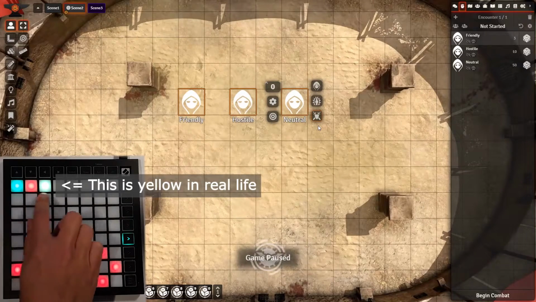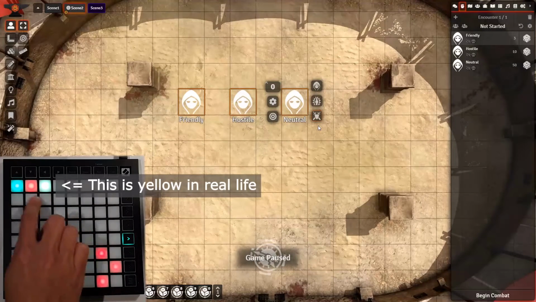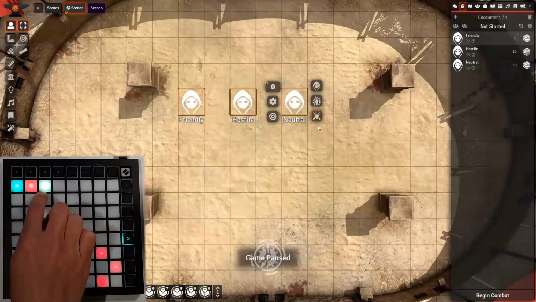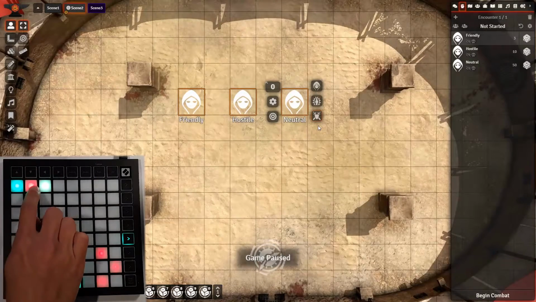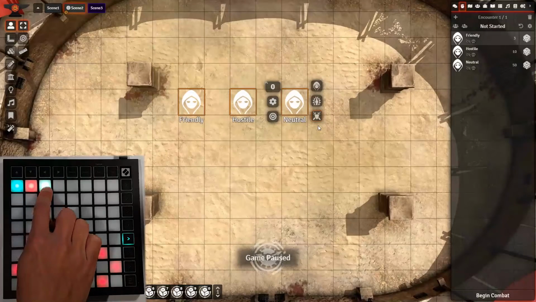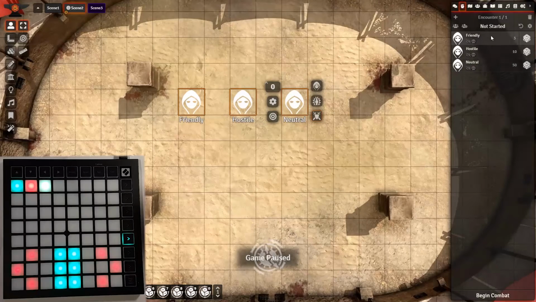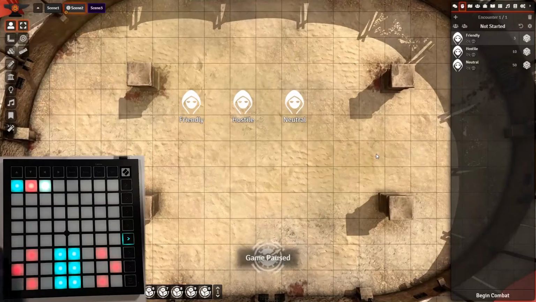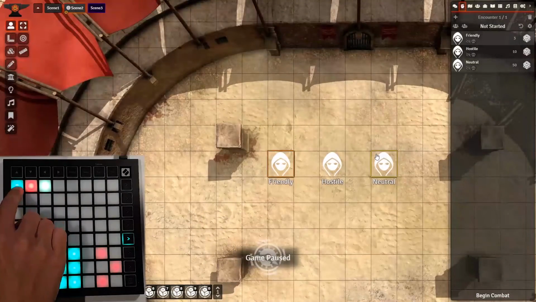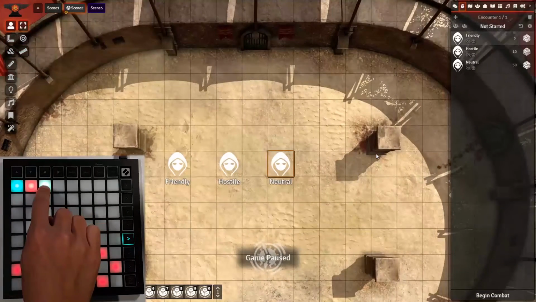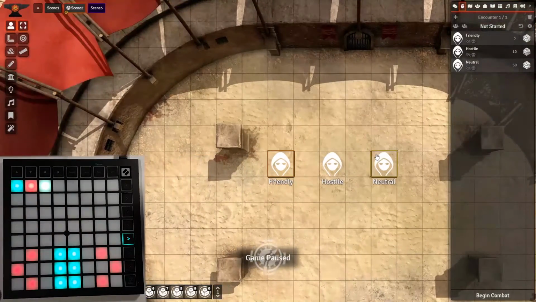And you can see that right here we have three keys that light up, and the colors of these keys correspond with the disposition of the token. So the green one is friendly, red one is hostile, and the yellow one is neutral. And these are ordered horizontally, as you will see them in the combat tracker. What we can do here is select or press one of these keys, and you can see that it selects the corresponding token and pans the canvas to center on that token.